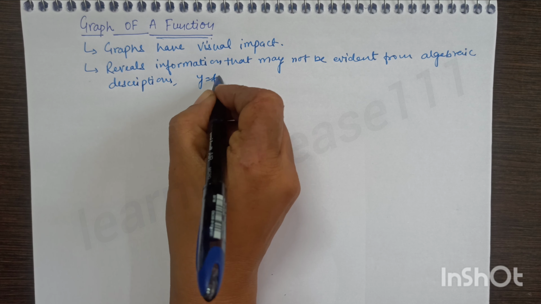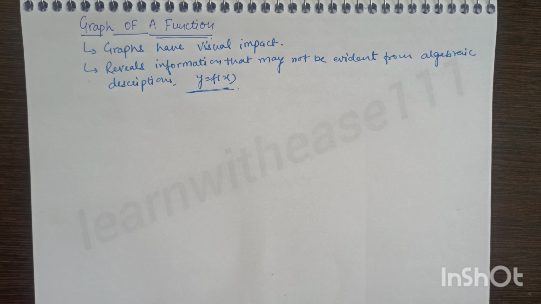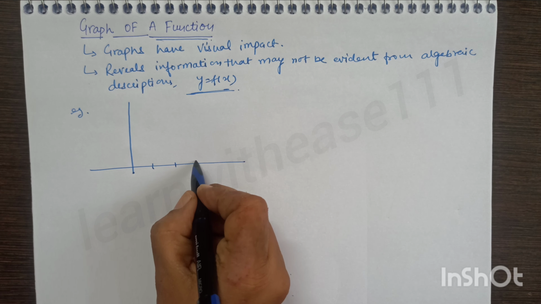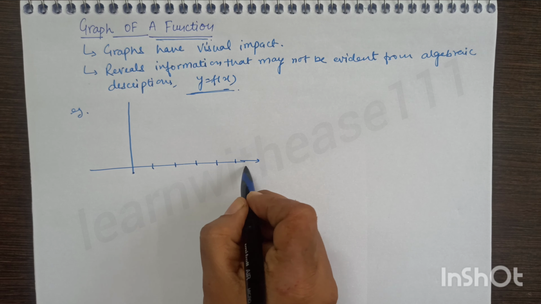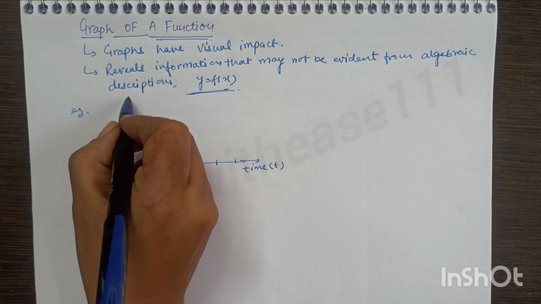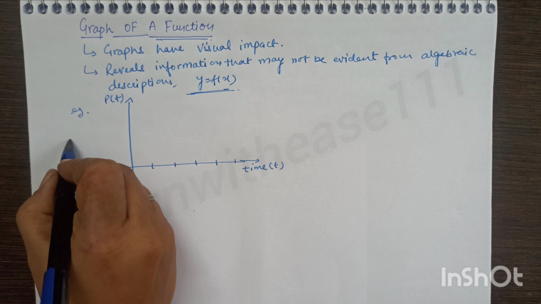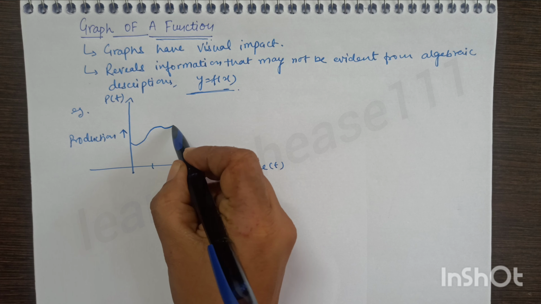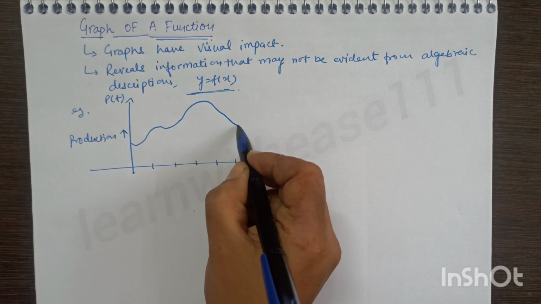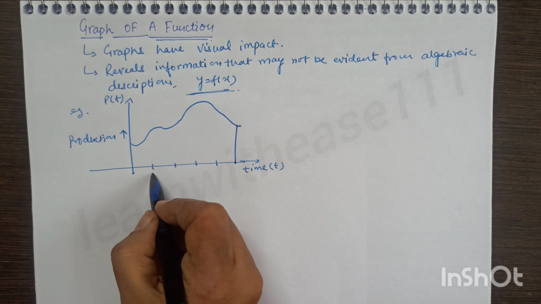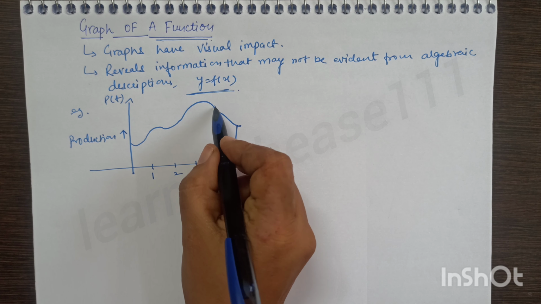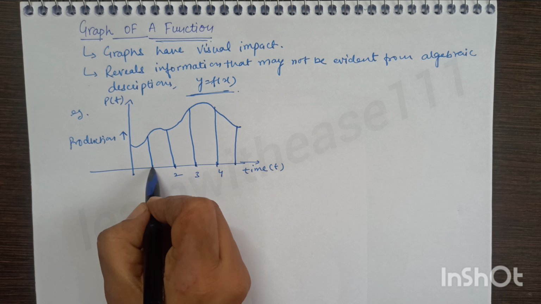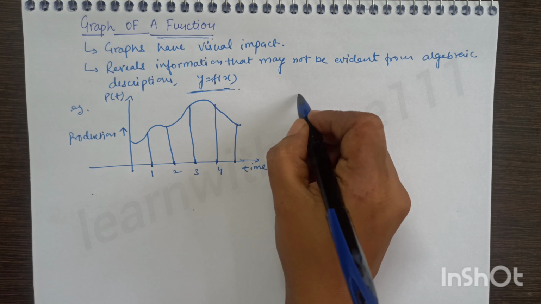So for example, a graph is given to us in two variables. One is time, here in years, and another variable is the production of some industrial product, and this is the graph. We'll be discussing what it tells, what it describes. We are connecting the different years. This is just a rough sketch.